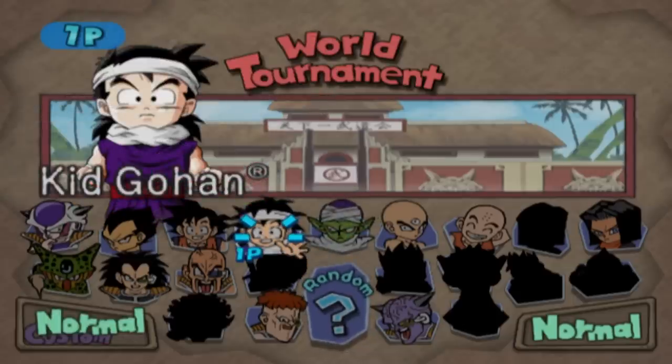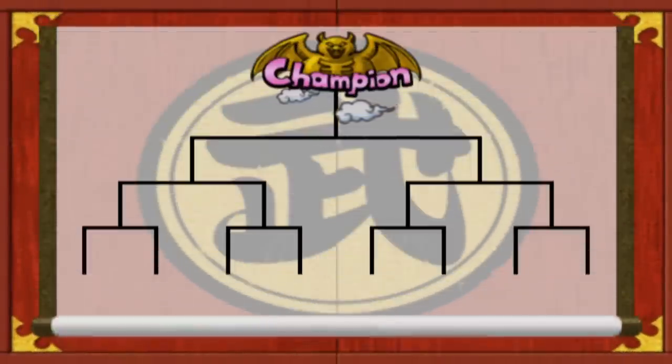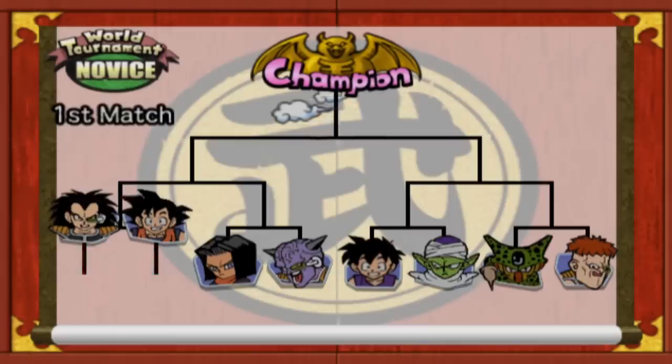So apparently I really do need Zenny. Obviously, first off, we have to go with the original, most iconic Saiyan himself, Raditz. Wow, the opponents have been chosen. This tournament mode is actually super charming. I love all the artwork. Let the World Tournament commence. No way, it's actually a brothers matchup.